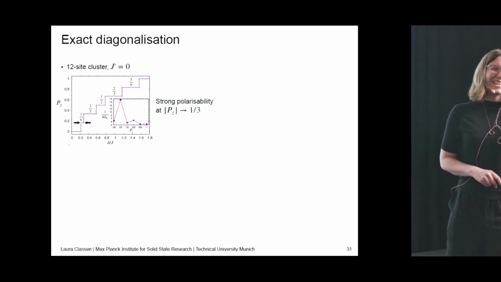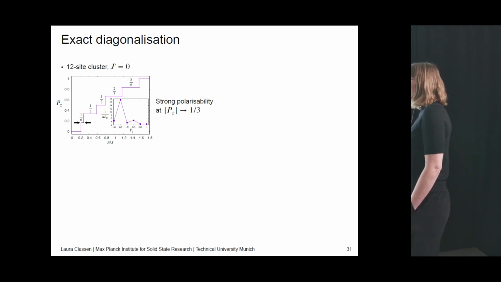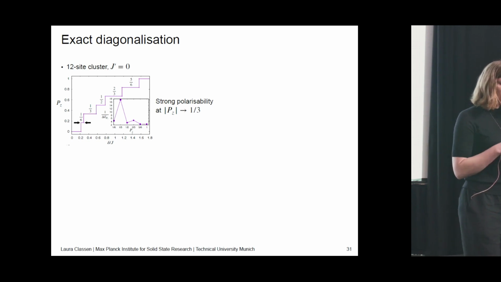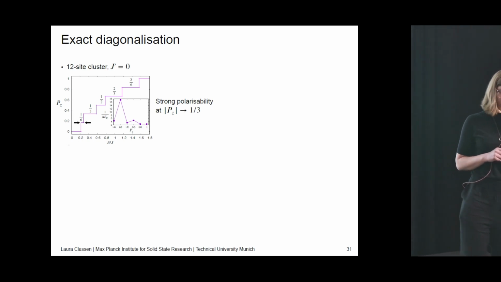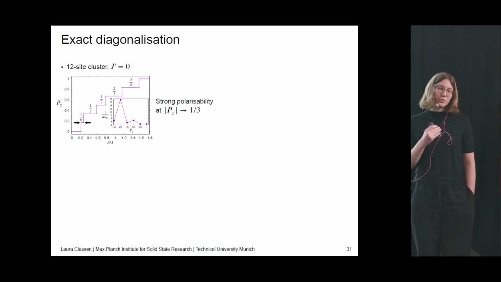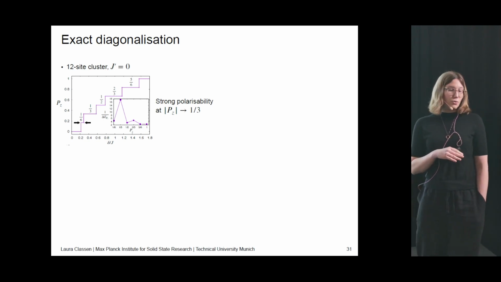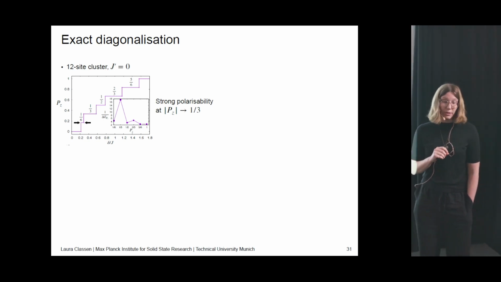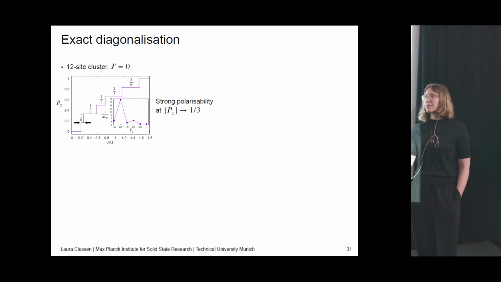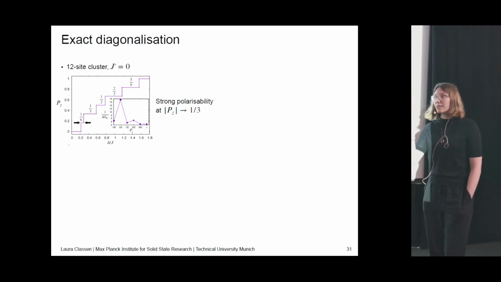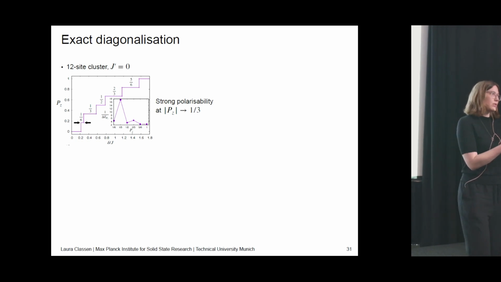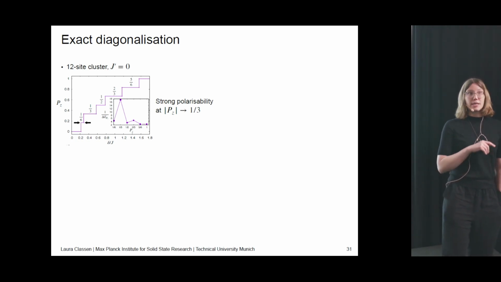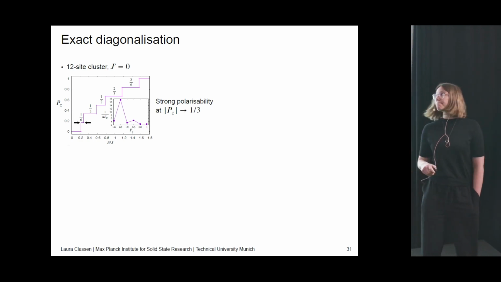Okay, that's enough. So then, as a final step, we wanted to see how much of this phenomenology survives to the quantum level if we do not use some harmonic approximation, but really include all quantum fluctuations exactly. So we did exact diagonalisation. The price to pay is that we can only consider a relatively small system. In our case, that was 12 lattice sites.